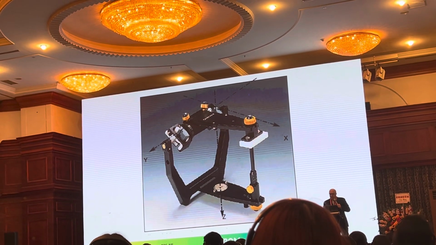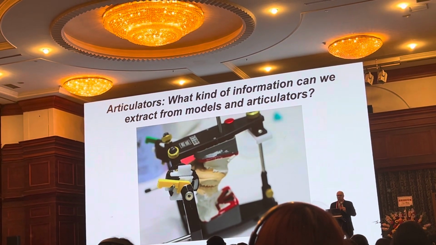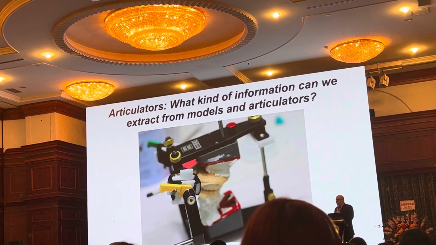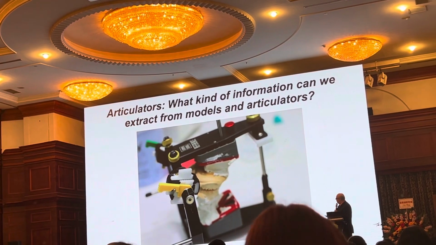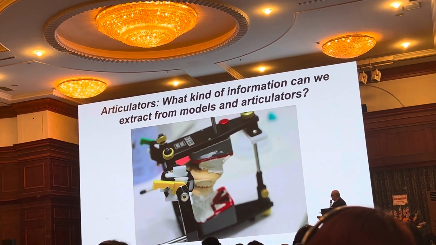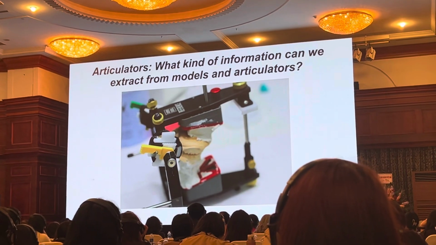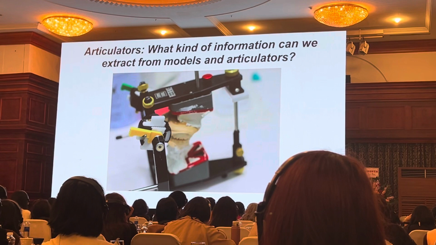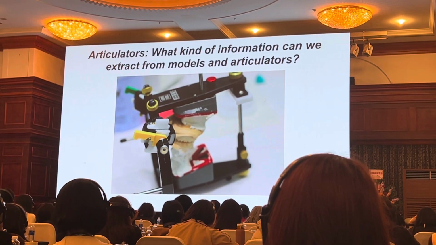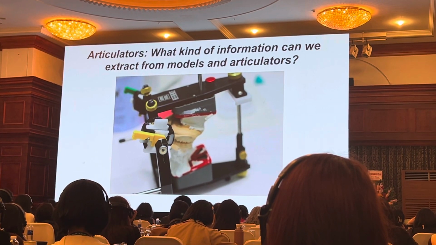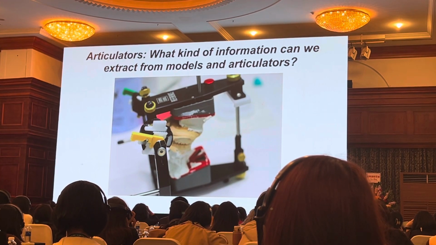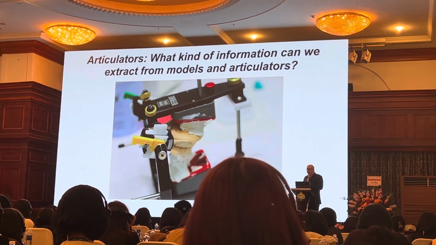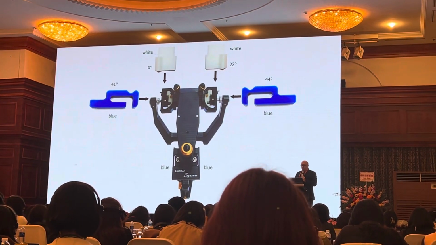So what kind of information can we get from now on? Now it's super interesting what the software can give you. If you see here in this picture, this box of this articulator, I can customize everything. I can customize the inclination of the joint. I can put here the inclination of the eminence. Here's the glenoid itself, and here's the eminence. And I can also adjust the Bennett or the TCI based on the information the computer gives to me.